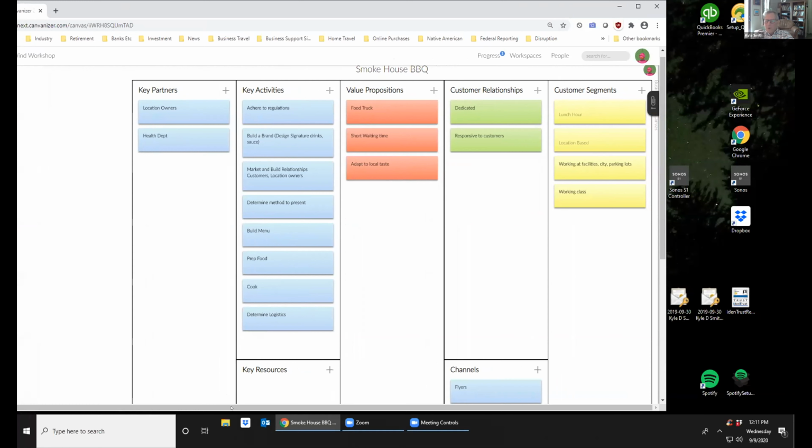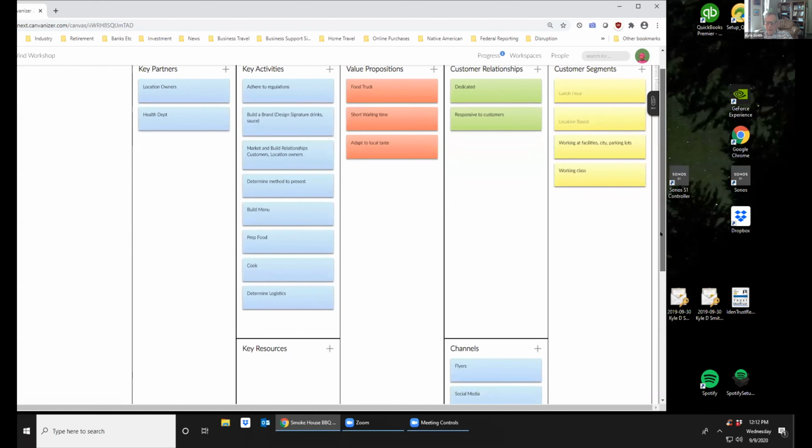So who are the customers? What kind of relationship do we want with the customer? We want to be dedicated, to let them know that we are there, and we want to be responsive to their needs, of what they would like to see from us, or the type of foods they would like to get from us, or the type of service, or whatever that they are requesting. We would like to be able to accommodate or have a listening ear for that, and also be with them.